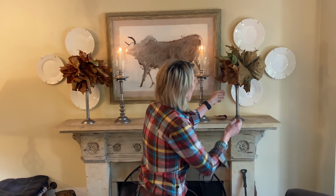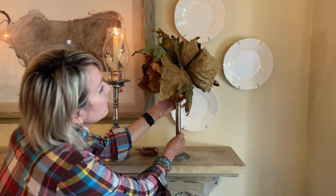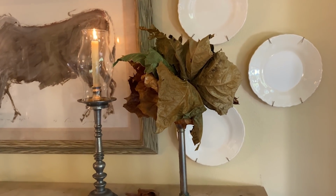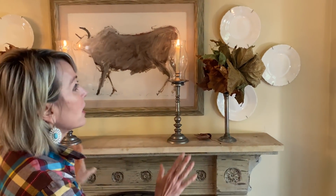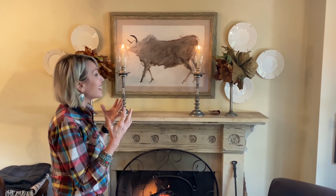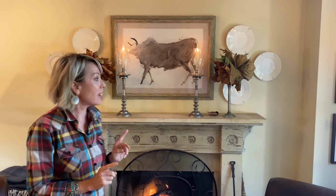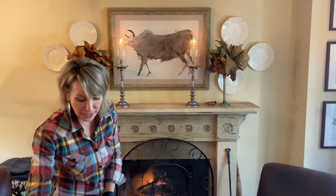And typically I put a sheen on some of them and not on others of them, so that I've got that nice kind of textural contrast, and I love the way they look. Now I could fuss and zhuzh them even more, and typically I will, but I want to give you kind of the effect. I love the way they punctuate each side of the mantle, and again, I just love that color. I'm really into kind of monochromatic tone on tone color palettes right now. So as an inspiration, and by the way, I also like, just as if they'd been wind blown, I sometimes like to have a leaf just kind of sitting at the base.